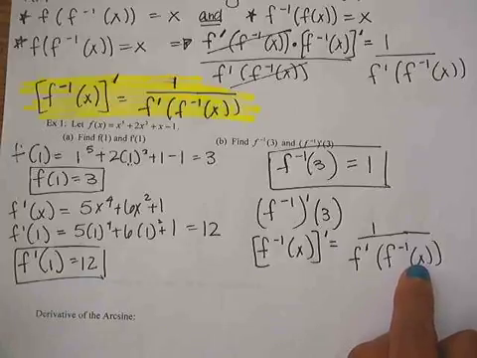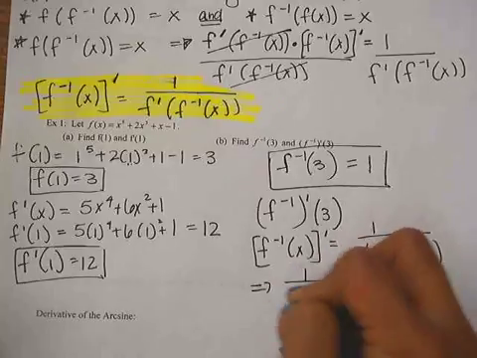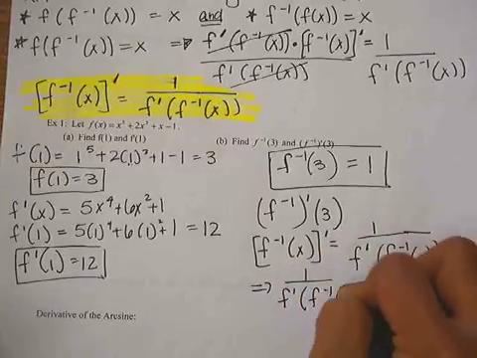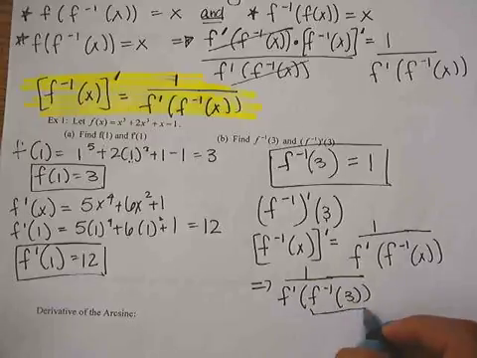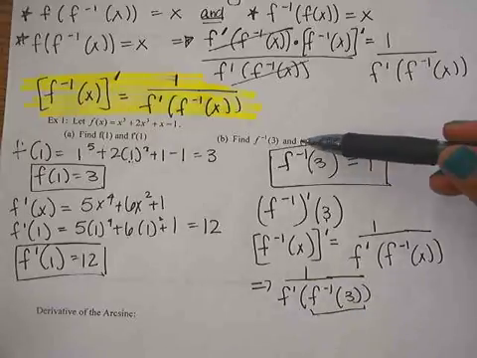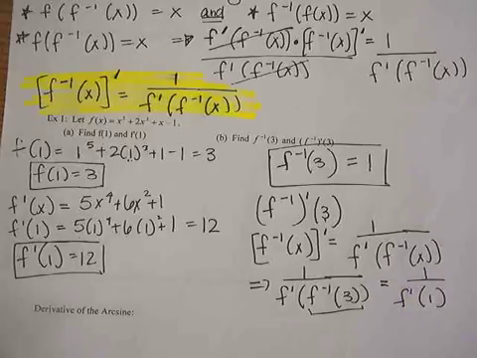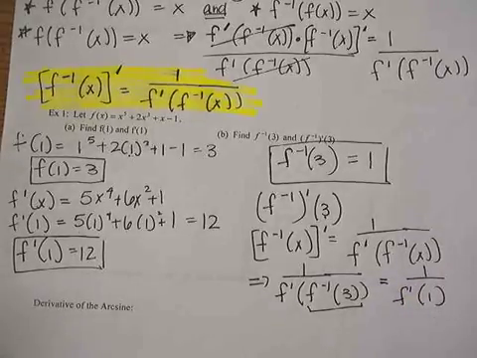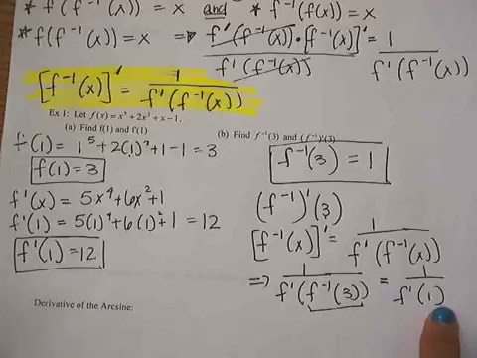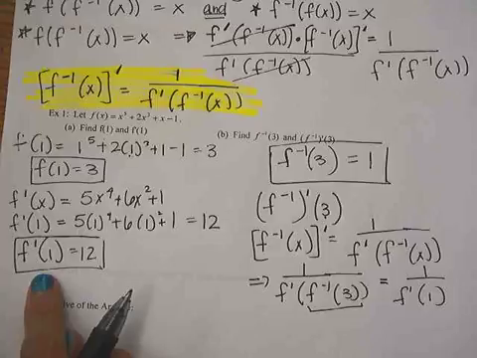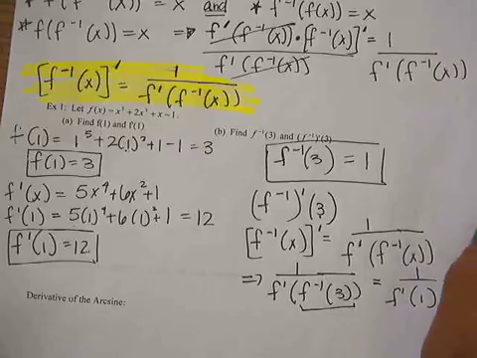You need to find out what this is. So now I'm going to take this out and put it in my input. Okay, so 1 over f prime of f inverse of 3. So that's what I'm trying to evaluate when x is 3. Well, I kind of know what that is. I found that right there. F inverse of 3 is 1. So this is really now 1 over f prime of 1. Right? So that's the inner component. Okay, so now I need to find out what the derivative at 1 is. Oh my gosh, it's right there. Okay? So the derivative of f at 1 is 12. So this whole thing comes out to be 1 over 12.